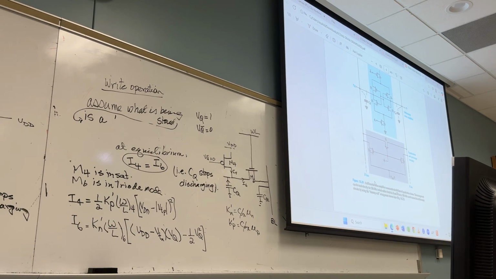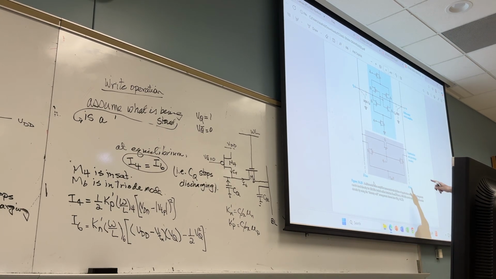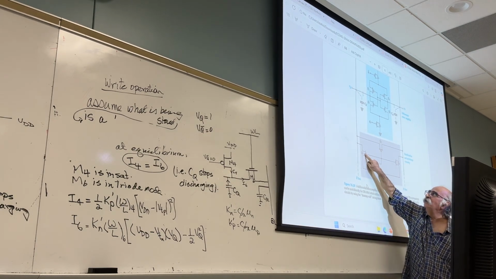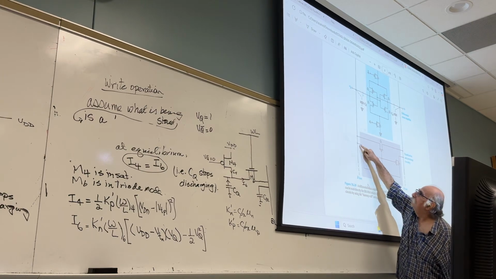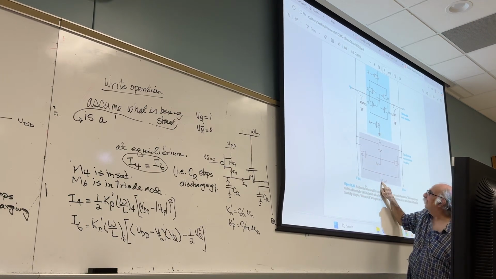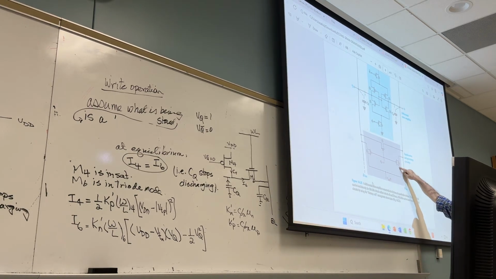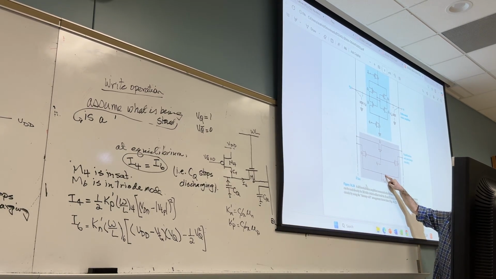Can you tell me what is the function of Q7? Q7. You see Q7? First of all, did you understand Q8 and Q9? You didn't get Q8 and Q9. Is this one on? So what is it? This is going to what? VDD over 2. And this is going to VDD over 2. Yes. Did you get it?